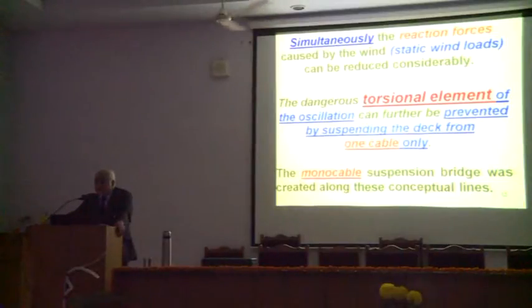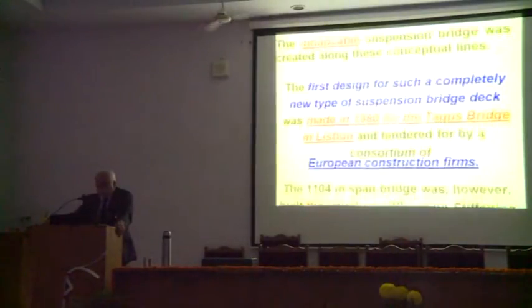The dangerous torsional elements of the oscillation can further be prevented by suspending the deck from one cable, monocable suspension bridges. That was his idea. In fact, a consortium of European contractors took the design of Leonhard and Krupp and gave the design for the bridge across River Tagus in Lisbon, Portugal. I'll show you, I keep jumping across.